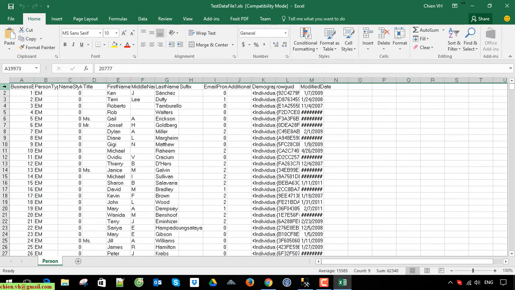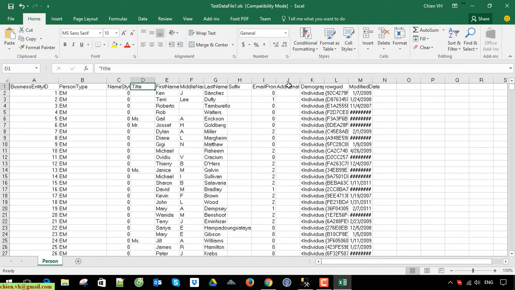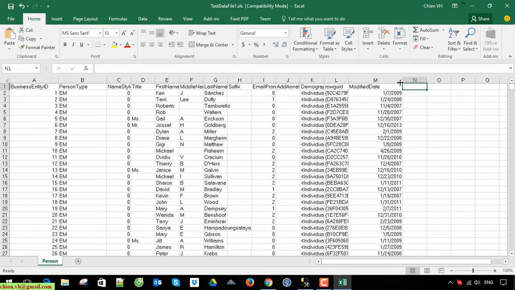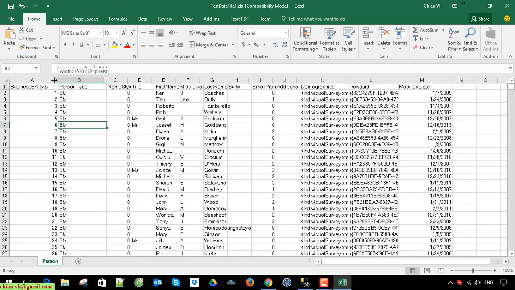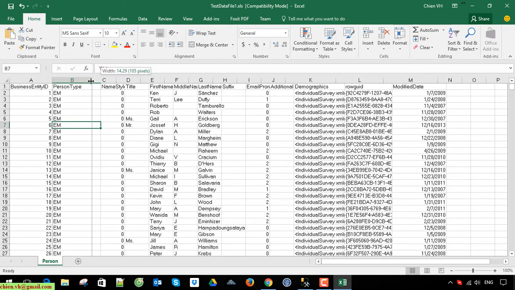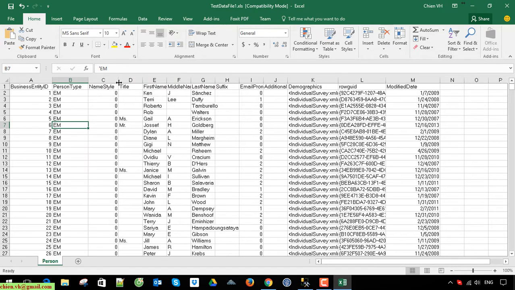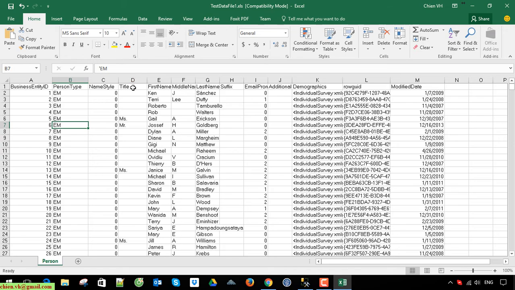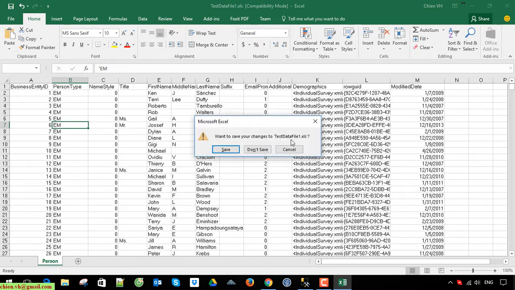And the first row is the table name. Sorry, it is the column name. After that, you can modify it to make it look better and deliver it to some department. Okay, close it.